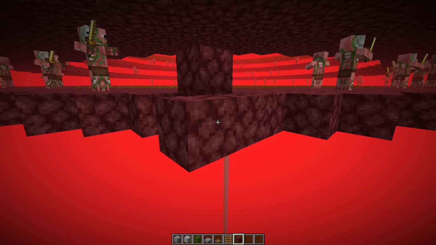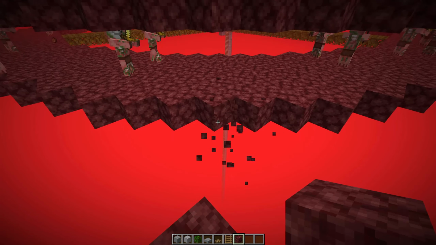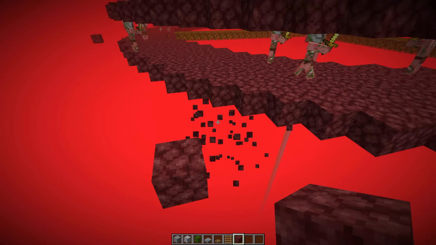count out 3 blocks. So 1, 2, 3. I'll show you how I count that. So that's 1, 2, 3 diagonally like that. Don't care about those 2 blocks.